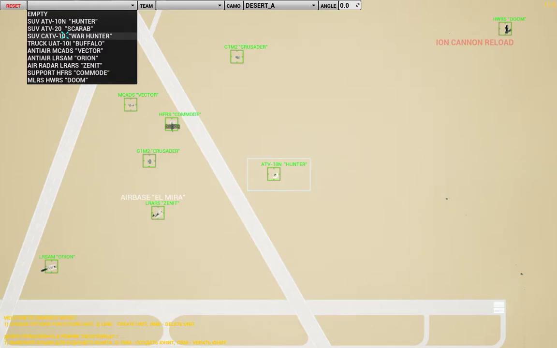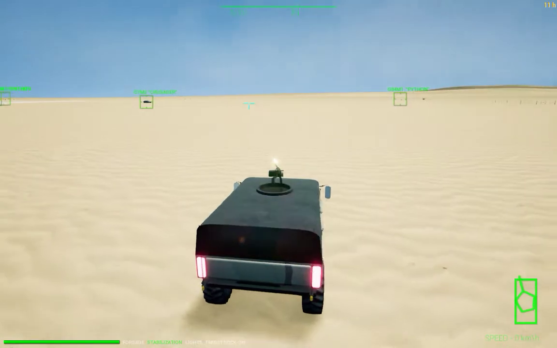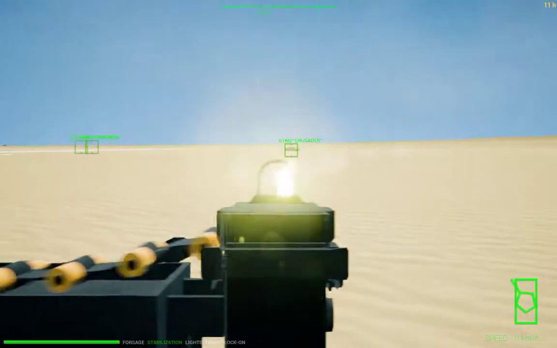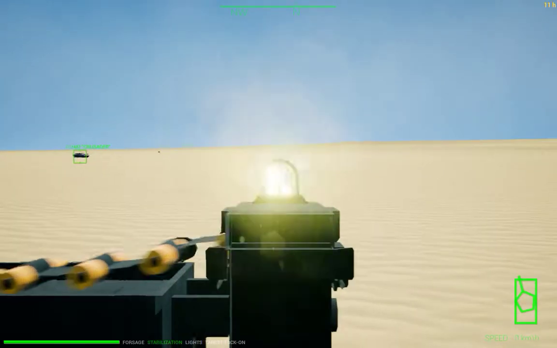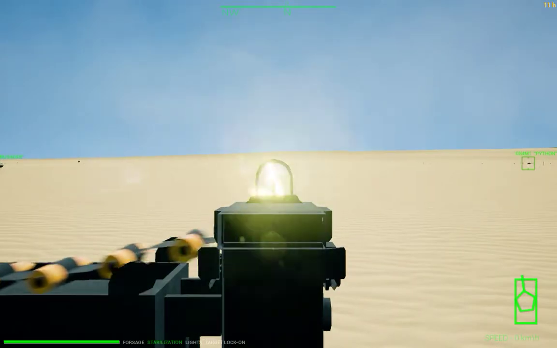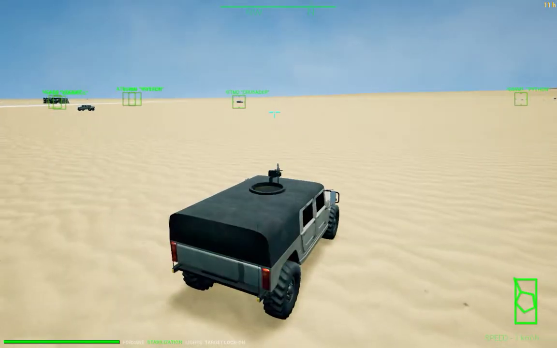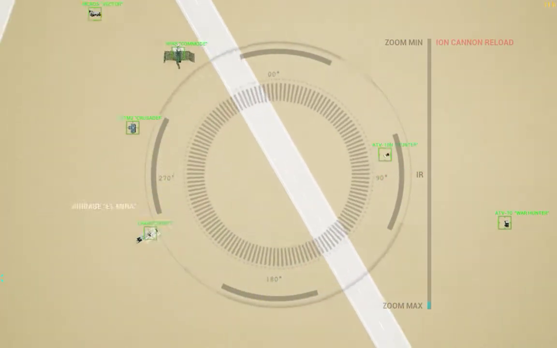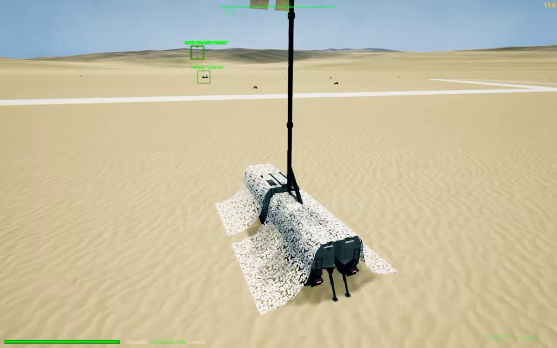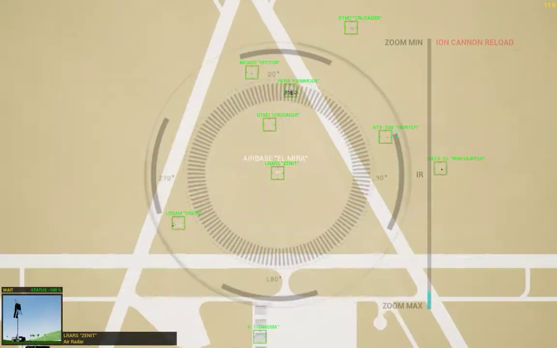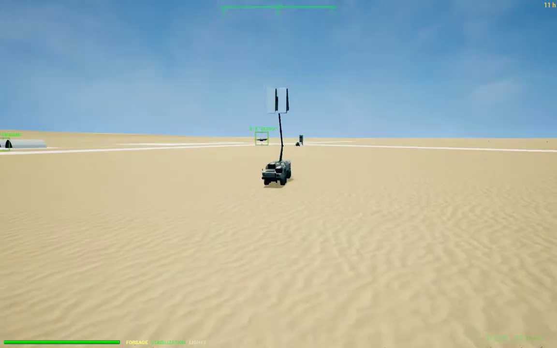And it's a closed version with a machine gun. So I showed you all of the types of new units.